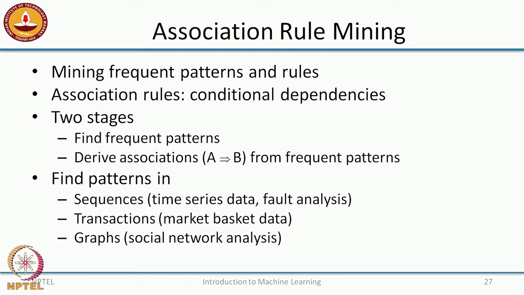The association rule mining process usually goes in two stages. First, we find all frequent patterns — for example, A is a customer that comes to my store often, and then A and B are pairs that come often. Once I have that, I can derive associations from these frequent patterns. You could do this in a variety of settings: finding sequences in time series data to look at triggers for certain events, or doing fault analysis by looking at a sequence of events to figure out which event occurs more often with a fault.